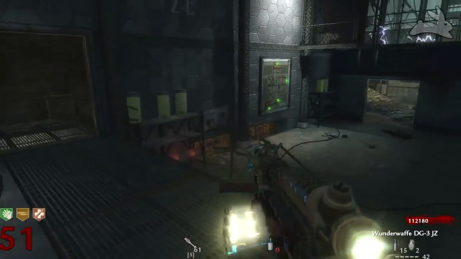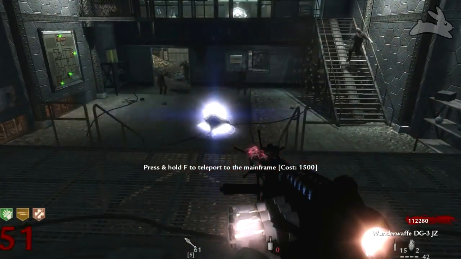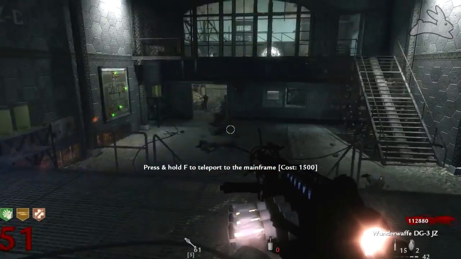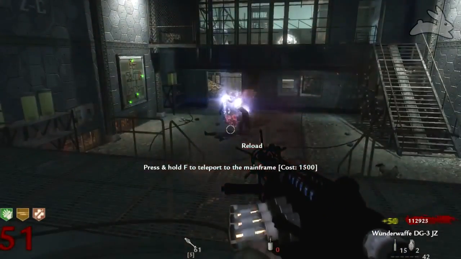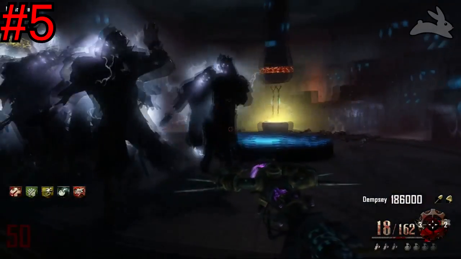So this list actually made me think. When I was coming up with this list, I had to go through each wonder weapon, think about the pros and cons of it, how good is it on round 50, how good would it be past round 50, is it even worth having. So a lot of factors went into deciding this list, and it's not just personal opinion. Coming in at number 5 is going to be the lightning staff.